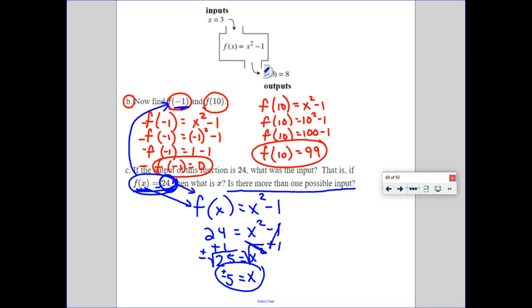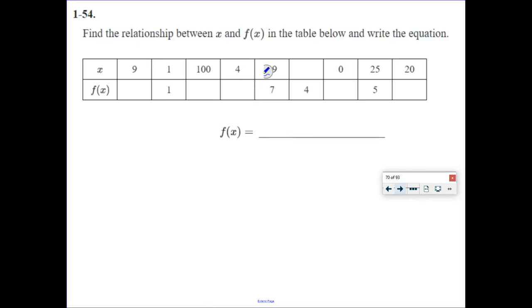Well, this is now your task. What I want you to do right now for homework should take you just a couple minutes. I want you to copy that table down, please. And I want you to tell me if there's a relationship. Well, there is a relationship between X and f of X in the table below. You are going to fill in the blanks in that table, and then you are going to tell me what the relationship is. So to get f of X, what am I doing to X? Cool. Get that done. Do it tonight.